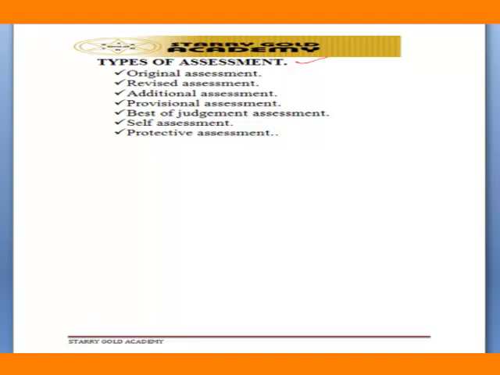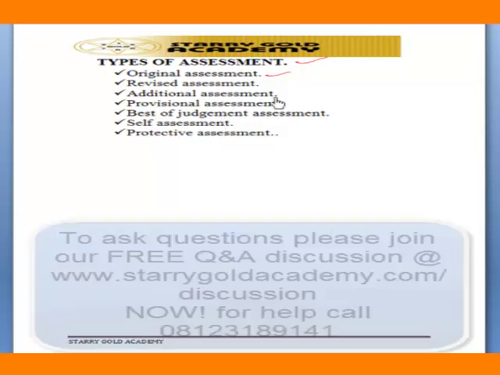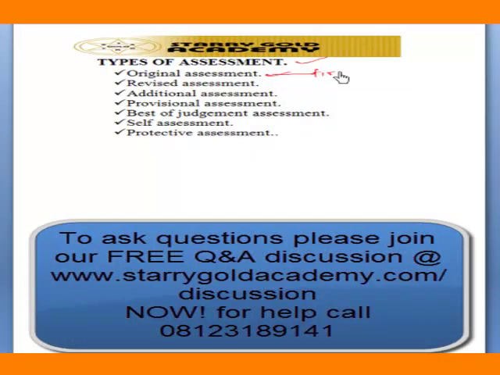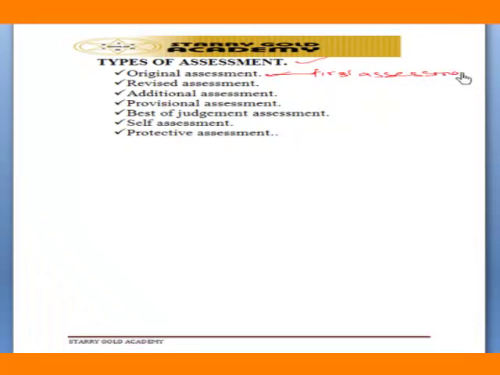Original assessment. What do we mean when we talk about original assessment? Original assessment is the first assessment raised on a taxpayer in a particular year of assessment. That's why it's called original. It's the first assessment that the tax authority will raise on the taxpayer, so I'll prefer referring to it as first assessment. It may be the subject of objection. What that means is that the assessment could be objected to by the taxpayer, and if that happens, it will go through the objection and appeal procedure that we are going to discuss very soon.